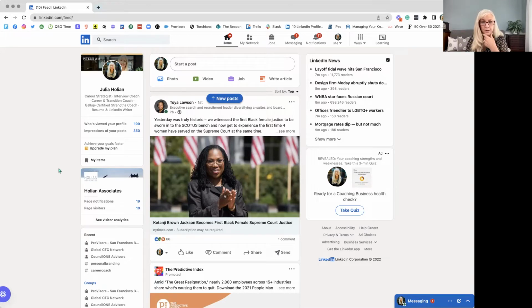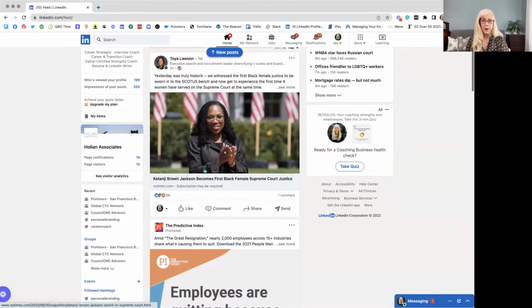So I want to show you a few things that I think are important in LinkedIn to create some form of engagement. So let me start first of all by just showing you what's in a post. If you look at this post, this just popped up this morning. And if you notice here, if I wanted to comment on this, or if I wanted to do anything right now, I have, see where it says like.